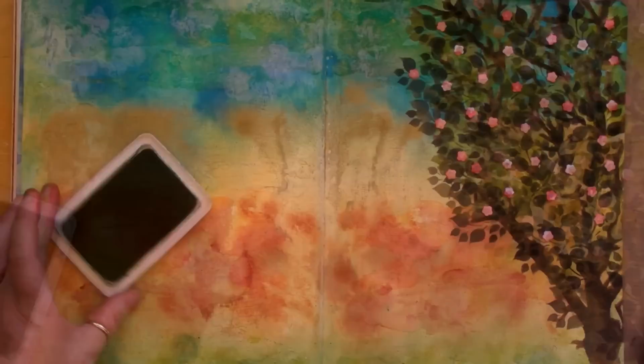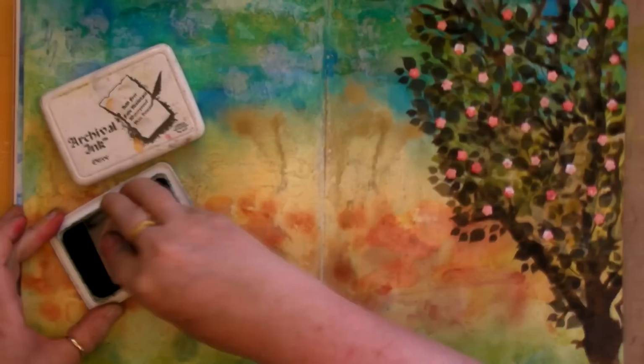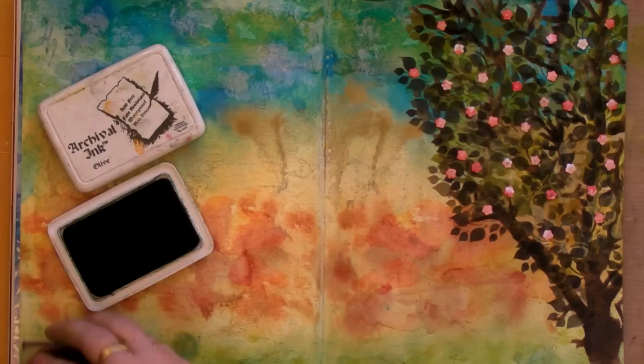That one I actually used is one I've had for many years, which is a Stampin' Up! stamp. This is Olive in the archival, and I'll just put some grasses in. Because this is textured, some of them mightn't come out too well, but I'm not worried about that.